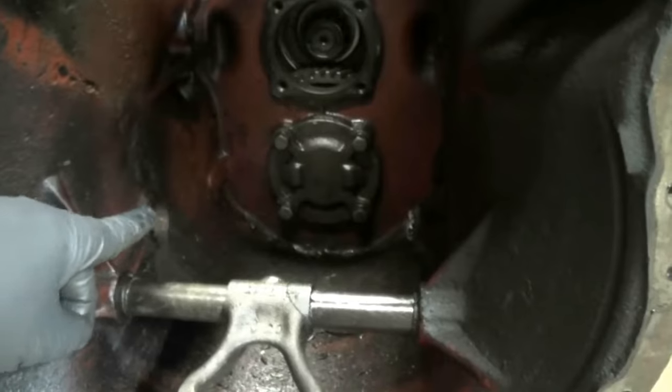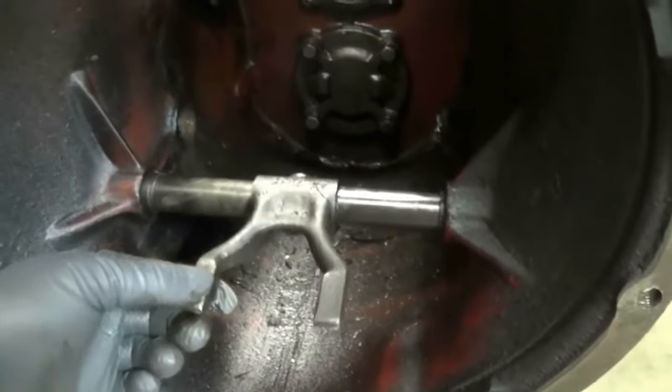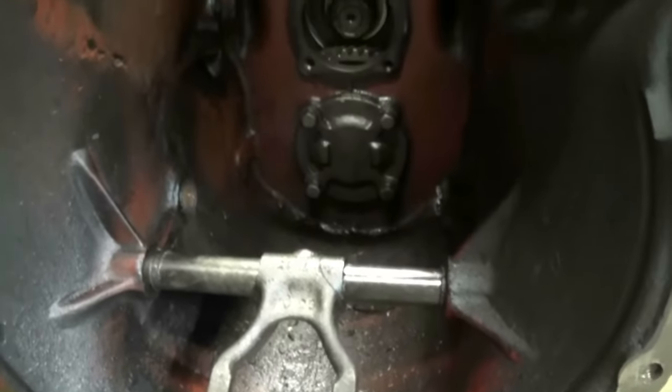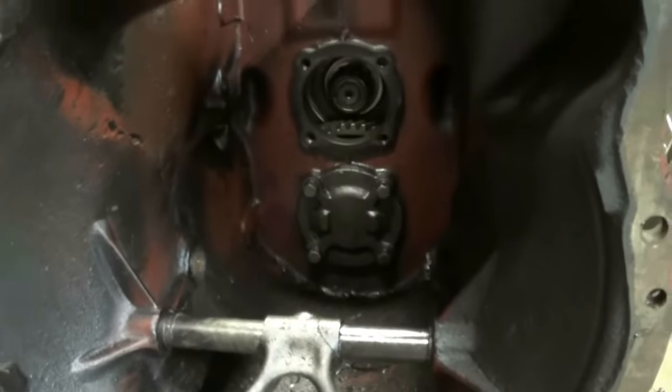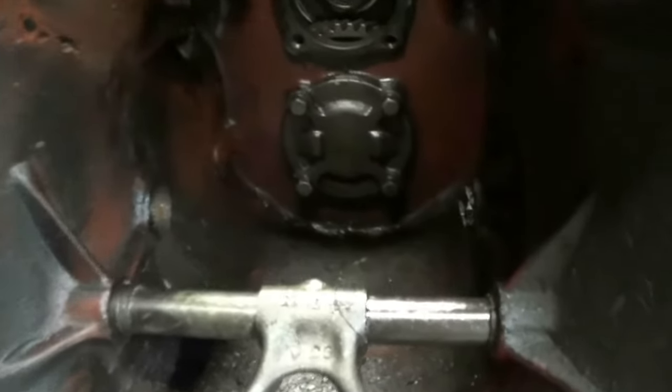Now that the shaft is gone, you can see we have a lot more room to work with. I took the clutch pedal off too, and that will allow this to flop forward and give you some more room too, but this should be able to stay. I'm going to go ahead and clean all that up.